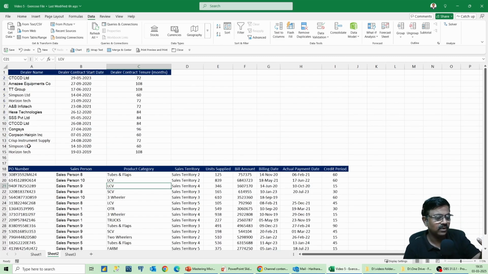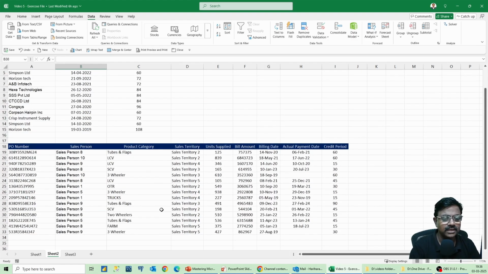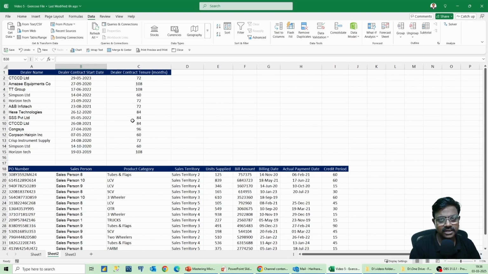Oh, we lost the filter on the data set where we had already applied it. Does that mean I cannot have multiple filters? Will Excel allow only one filter in a sheet? The answer is yes, to a certain extent. This is a surprise for people. In my experience, many people are not aware of how to handle such requirements. When they have to apply multiple filters on multiple tables on a sheet and are not able to, they start creating multiple sheets.